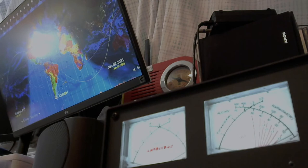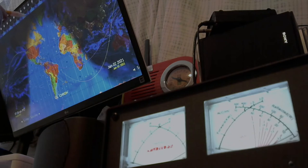Take a look. Here's the shadow. Right now, the shadow's going right into France, okay? So we're really hitting Grayline. Let's see how it works. You can make a call right over that line.